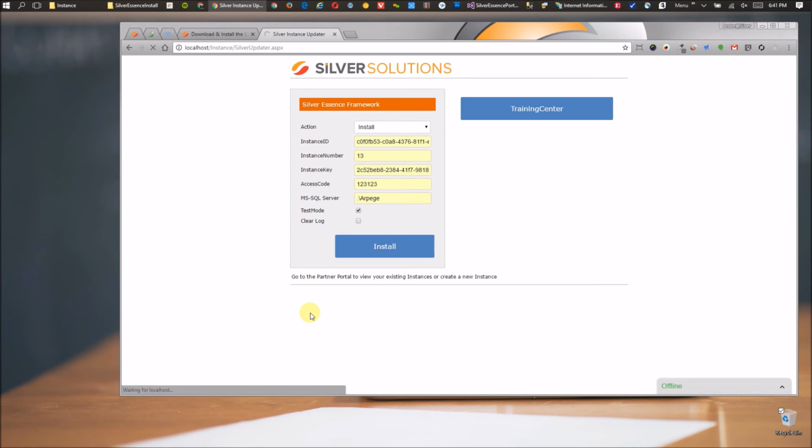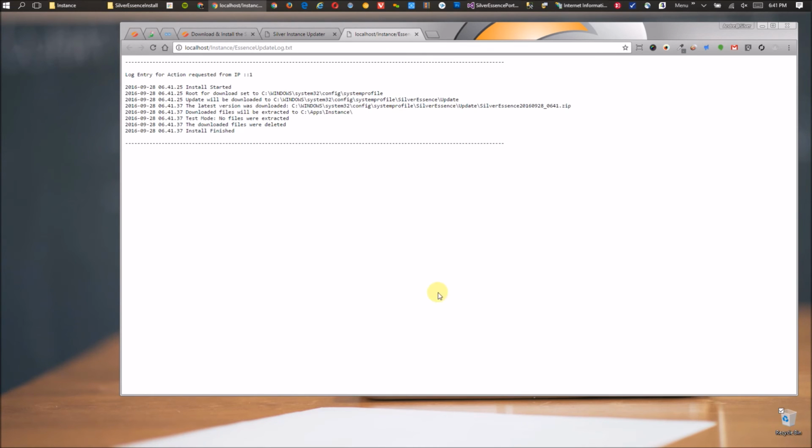So you can use this to check if all the necessary steps can be performed without problems. Apparently that was the case, so I can open up the updater log here and you can see every step that was performed, and you can also see no files were actually extracted here.